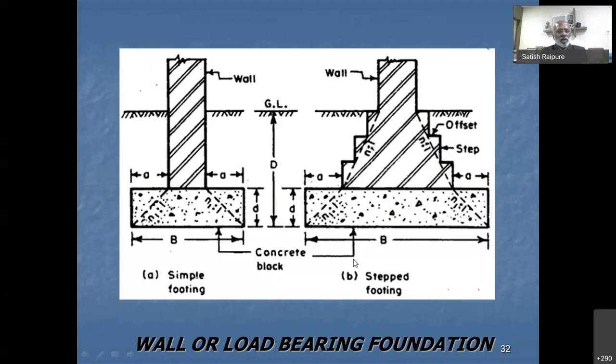This is again the simple footing and the stepped footing. Here you must keep in mind that the dispersion of load is always at an angle of 45 degrees. This is the wall above the plinth, and we must go on increasing the area of the foundation so that the load is spread over a very large area, depending upon the type of soil beneath. If it is very hard, you can reduce the number of steps, but if it is not hard, you will have to go deeper and increase the area of the footing so that the pressure at this level is equal to the safe bearing capacity of the soil, so that uneven settlements will not occur.